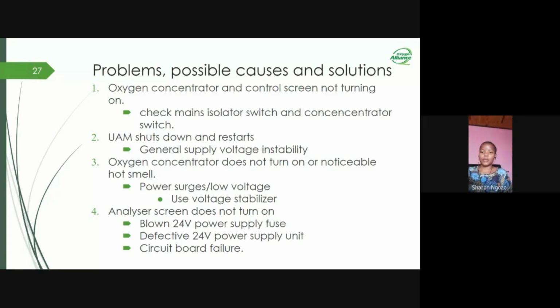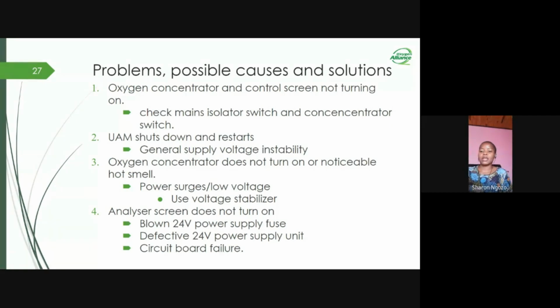The first problem that you can encounter might be where you have the oxygen concentrator and the control screen not turning on. If you're facing this problem, one possible cause might be that the mains isolator switch and the oxygen concentrator switch are turned off. All you have to do is turn them on.